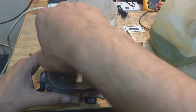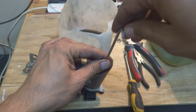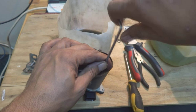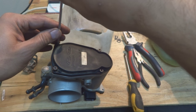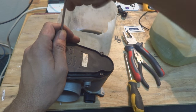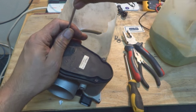For this purpose, you must have the actual tool, which is a Torx T20. Don't try it with ordinary screwdrivers or a knife, as I have been shown in one video before. Don't try that, because that was a blender and this is not a blender. This is a car part, which is the throttle body, and it's very expensive, as you know. If this part goes bad or the screws go bad, you can come into a very difficult situation.